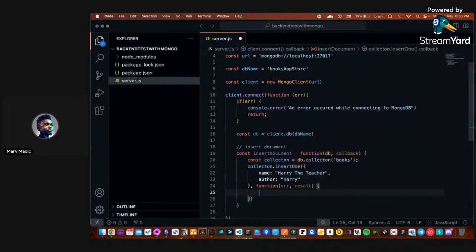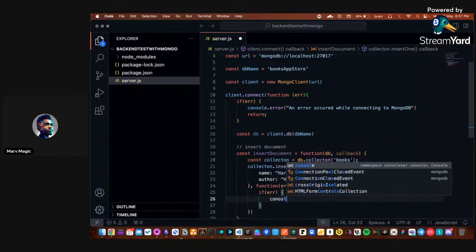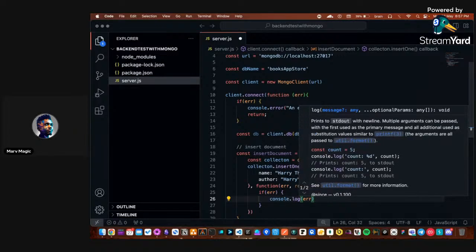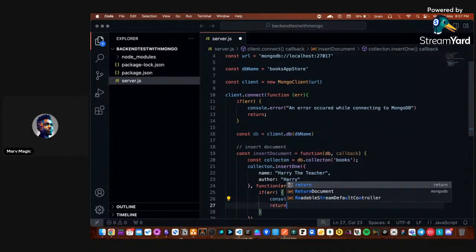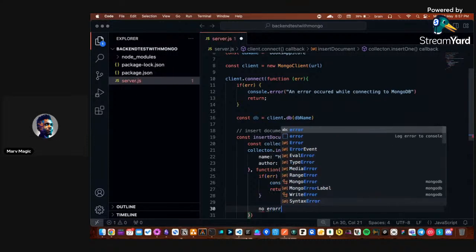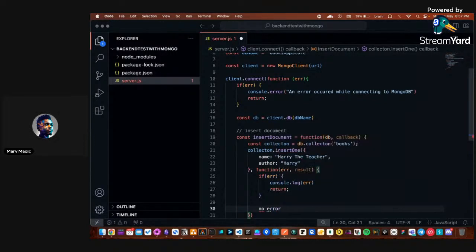So you can simply say, okay, if there's an error when trying to create or insert a record, let's go ahead and state what that error is. Okay, so you can easily say console.log error. Yeah, that's fine. So if there's no error, let's make sure we return this. This is basically where you get to show that there's no error.